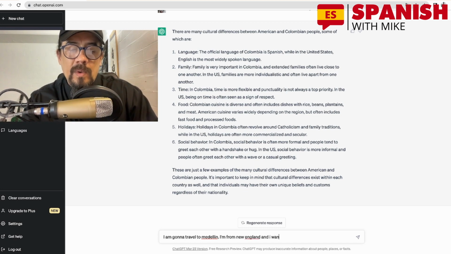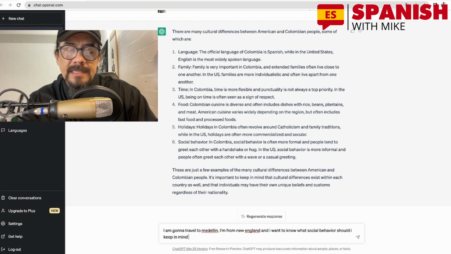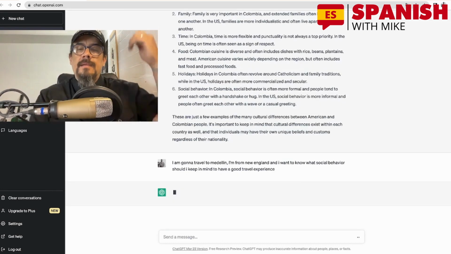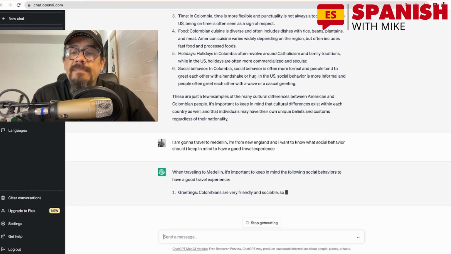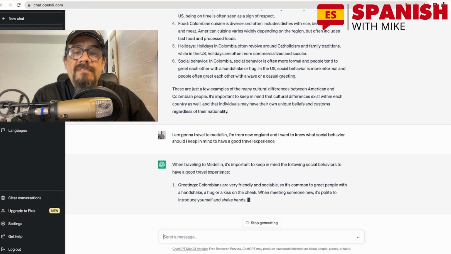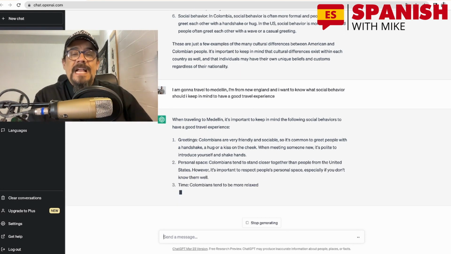And I want to know what social behavior I should keep in mind to have a good travel experience. This is a very interesting question. Let's see what happens. When traveling to Medellin, it's important to keep in mind the following social behaviors to have a good travel experience. Greetings, personal space, time.